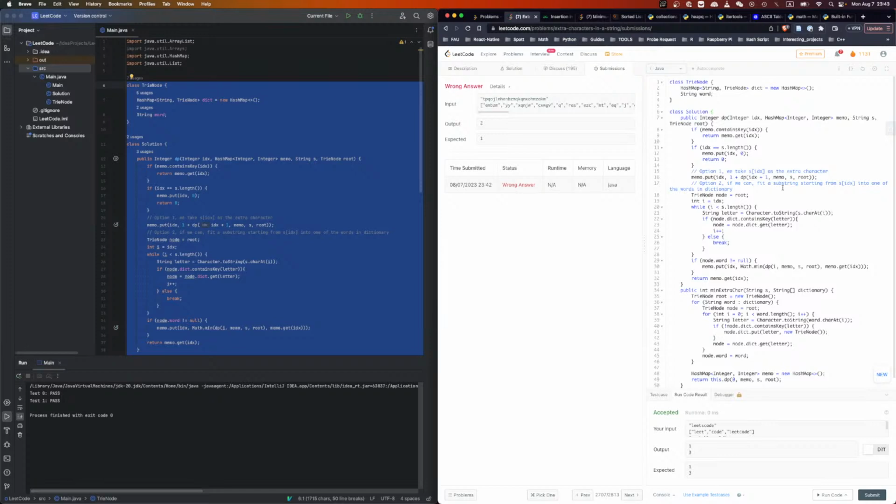Otherwise, we try to fit starting from s towards the end, right? Then I say this, the letter is the current character, and we say if node.dict contains the current, right? If it contains, then node equal to this, i++.